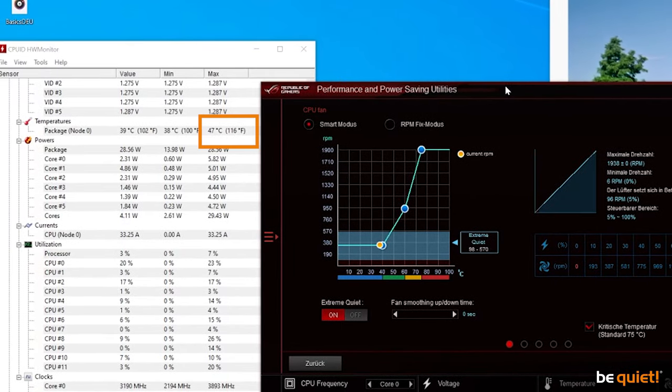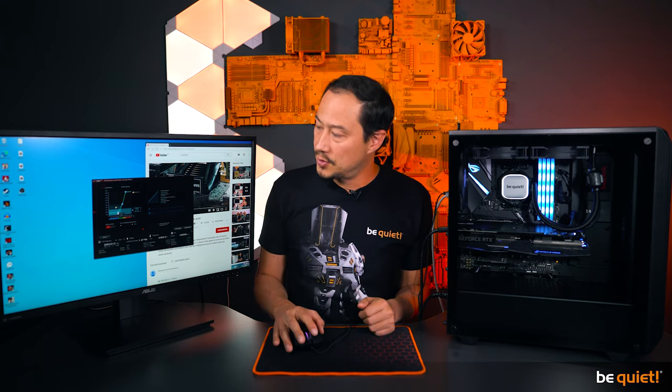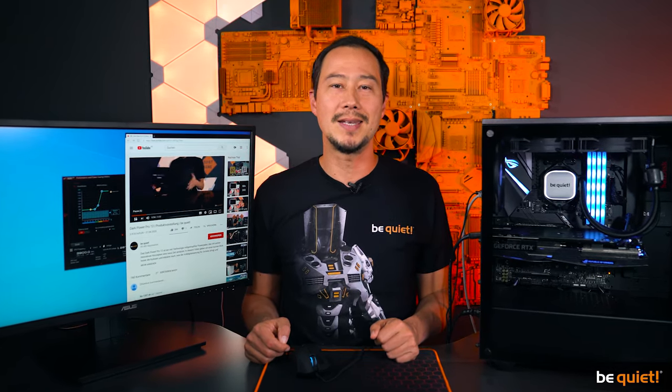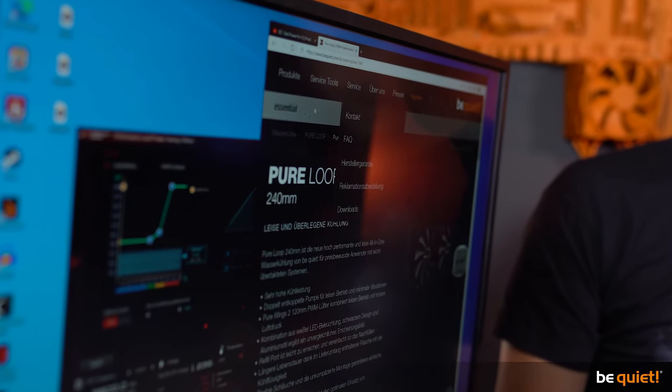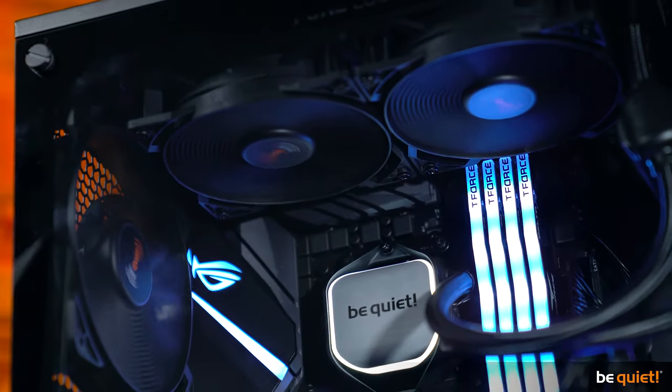In your case, just add 2 or 3 degrees to your value. At this level I cannot hear the two Pure Wings 2 PWM fans at all. The question is: at which point will we reach the noise threshold? I arbitrarily raise the curve to a start value of about 36% and do my usual work, listening to find out up to which value I still find it pleasantly quiet. Sound volume is highly subjective and depends on the distance between the listener and the noise source. After experimentation, I found 43% to be the optimal value for me — my lowermost threshold of hearing. At this rotational speed and 48 degrees, I have a huge buffer before the fans have to rotate faster to provide more cooling power.